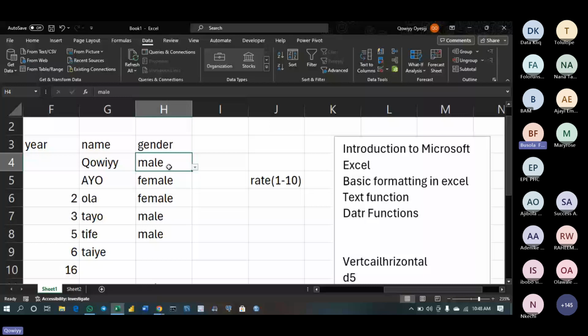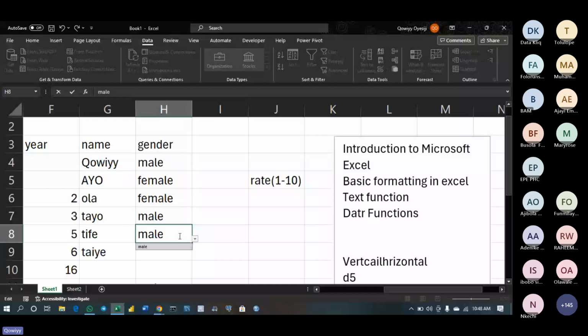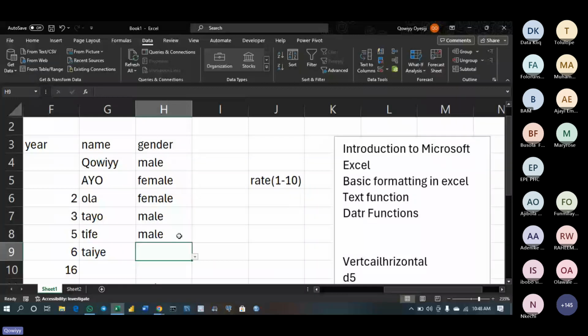Okay, all right. So let me quickly explain it again. I've put either male or female here. If you want to type, you are free to type male here, but you cannot type male with a space, it won't accept it.